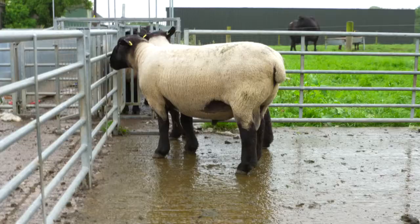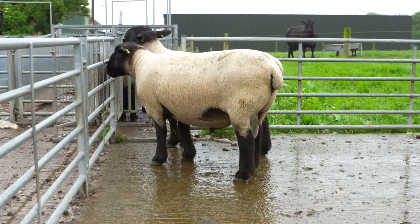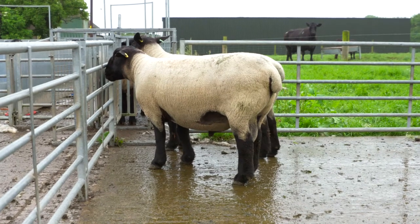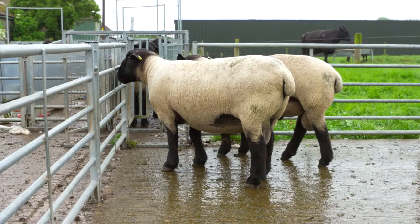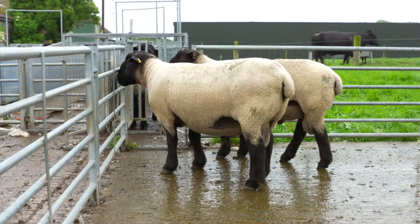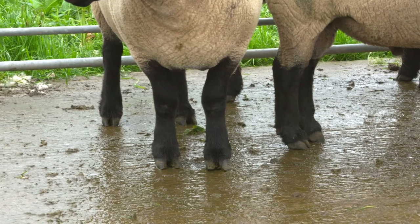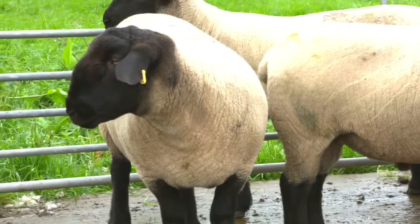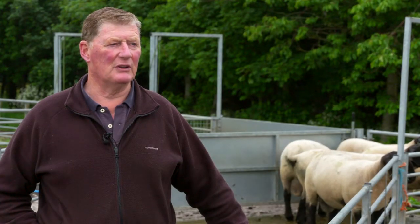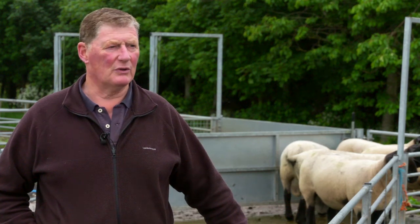But saying that, since we started using New Zealand rams, they are much closer in front, because of course it makes them easier lambed. So it's not an absolute, but you certainly would hope that there wouldn't be two out of the parallel, and the toes on the ram should point straight forward. Now, sometimes they don't, and it means that if you keep that ram for a few years, or if you keep daughters of them, you're probably going to have to get a knife out or a pair of clippers and clip the hooves, because they won't grow in the way they should. They won't be worn down by natural abrasion.